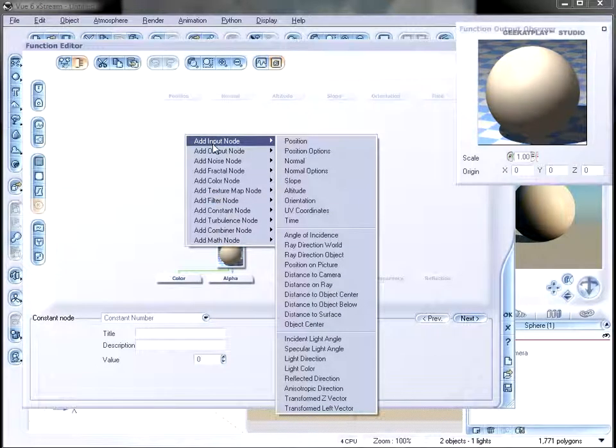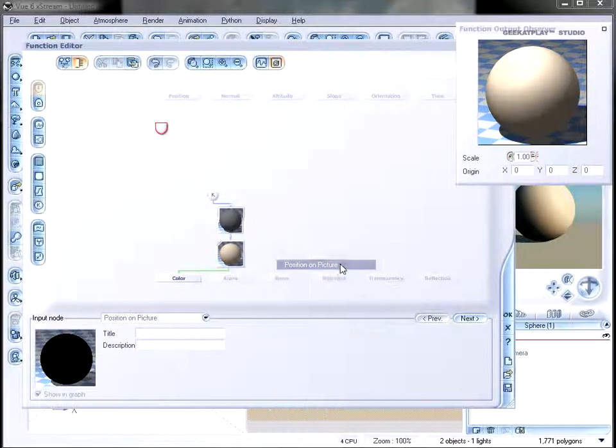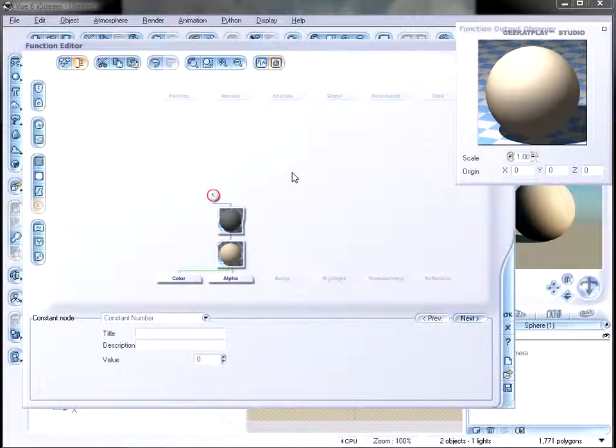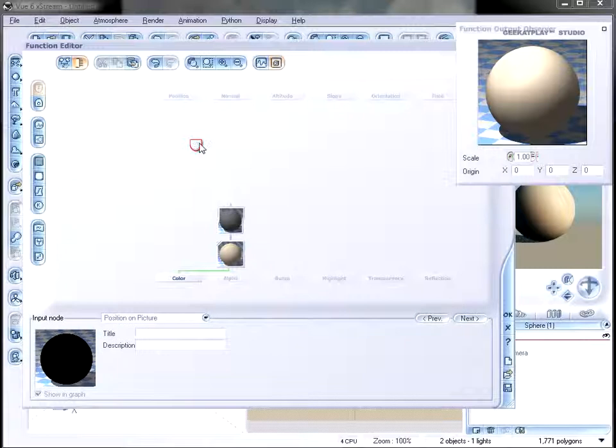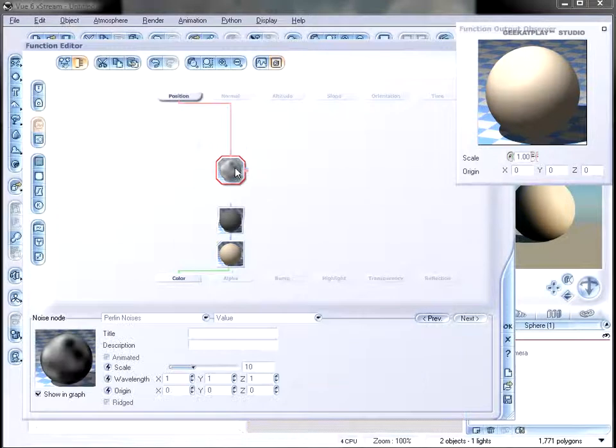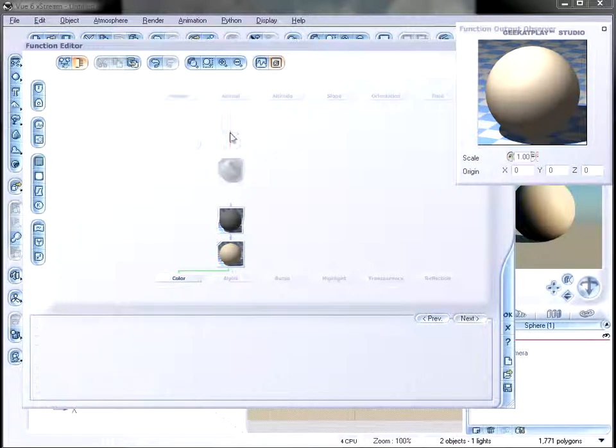And next, on the input node, the actual ray direction to object, it's similar to what we had before. It will only calculate against the object. Then let's look at the position in the picture. And this is actually self-explanatory in a way. So what is happening if we connect? Again, this is vector based. It's red, so we cannot connect it. We need to create, let's create again a fractal.